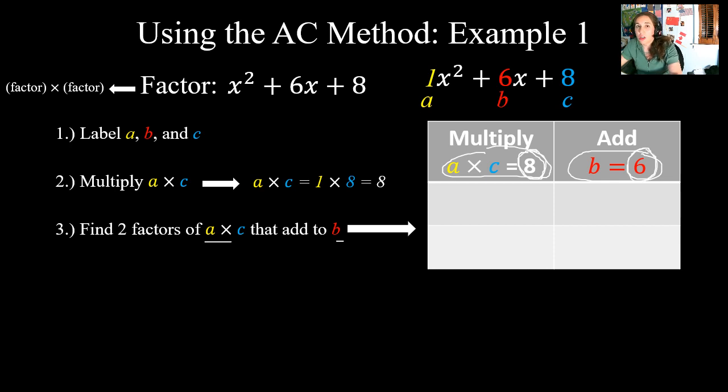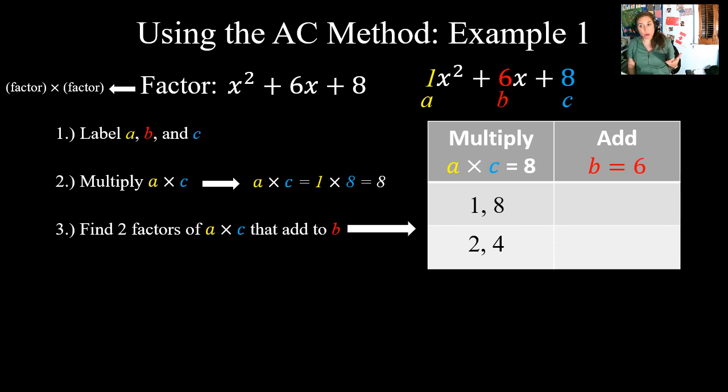So now I'm going to start on the left side of my table, and I'm going to list all the factors of 8. And I always just start with 1, you guys, okay? So 8 divided by 1, right? Well, that gives me 8. So my first pair of factors is going to be 1 and 8, because 1 times 8 is 8. Okay, and then I move to 2. Can we divide 8 by 2 evenly? Well, we can, right? 8 divided by 2 is 4. So my next pair of factors is going to be 2 and 4.